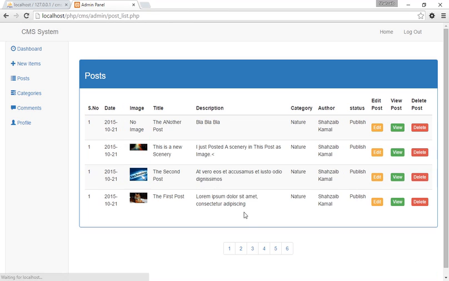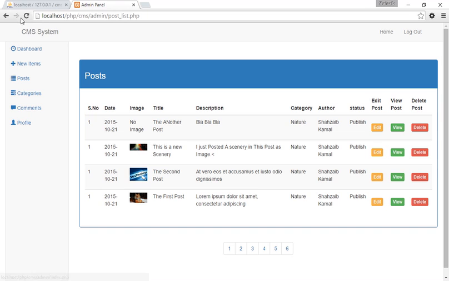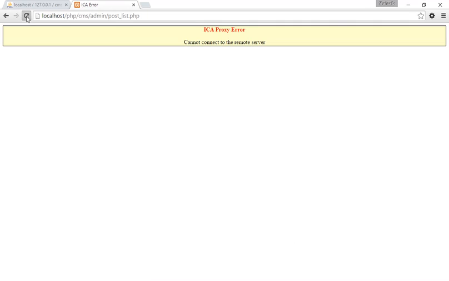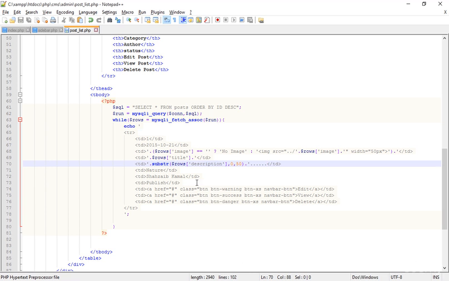Is it perfect? I'm getting only 50 characters, and after that just add some dots to make clear that the text is still continued. So refresh that now, and I'm getting the perfect result with the dots. And then the category, so now remove the nature and just type dollar raws and then the nature. Now not nature, actually the category name.